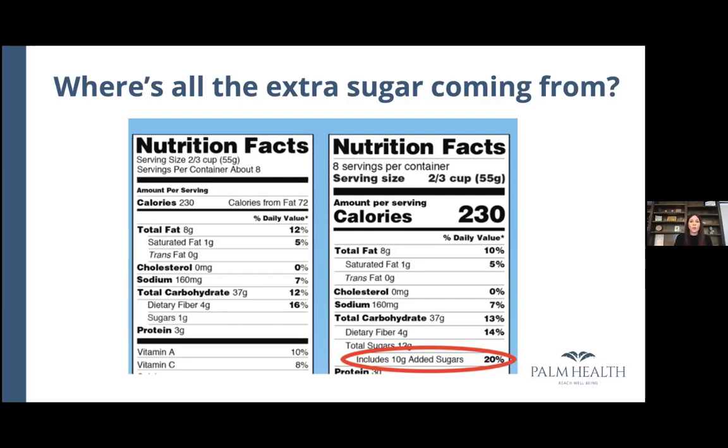And in total, depending on if you're male or female, and it's less for females than males, that added sugar amount should be somewhere between 25 and 30 grams per day. So if you're looking at one serving of something and you see 25 grams of added sugars, that's your total amount of added sugar that you should be consuming for the whole day.